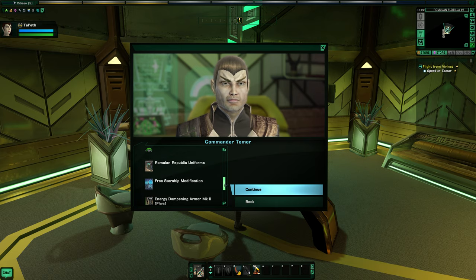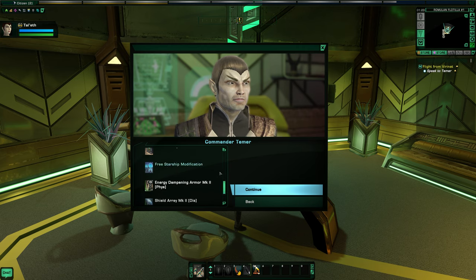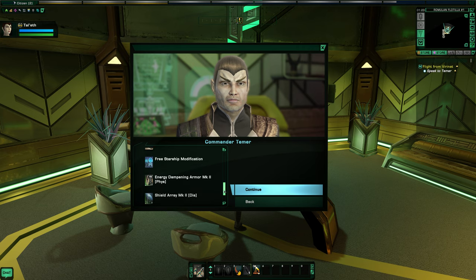So basically now this is kind of where the tutorial ends, kind of. You can still do a little bit more, but we're going to get the Romulan Republic uniform so we can put on a new uniform. We're going to be able to modify our starship. It's still the Talis Light Warbird, that's what we're going to have.